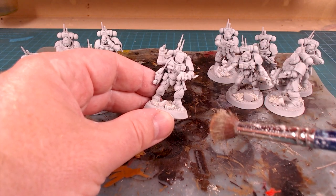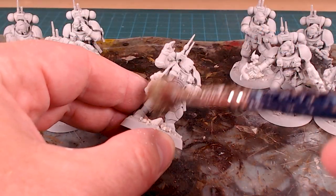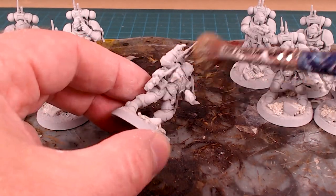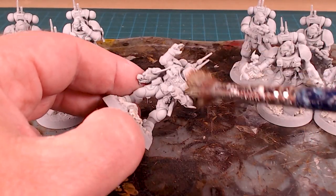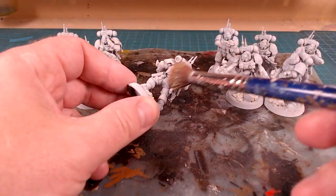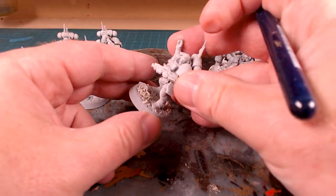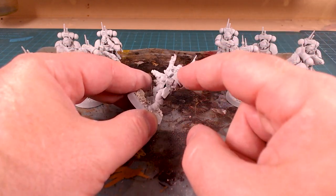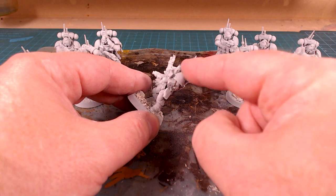Now if you do get a chalky prime on here, what I'm using is an old school tank brush and all I'm going to do is just flick off the dust. The primer is still underneath but it throws off a ton of powder. All I'm really doing is a really strong dusting. Once you stop seeing powder come off, make sure you're getting all the nooks and crannies — once the powder stops coming off, you've pretty much got it all done. You can also do a fingernail test: it should be slightly rough but not powdery, and there shouldn't be any slippage under your fingers.